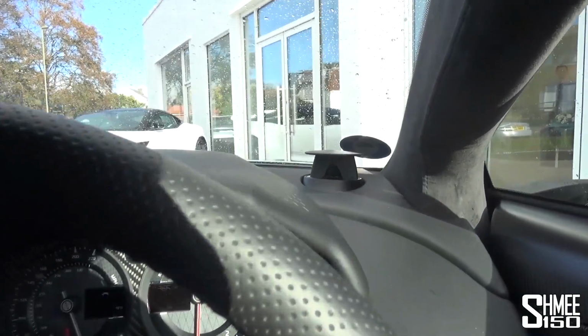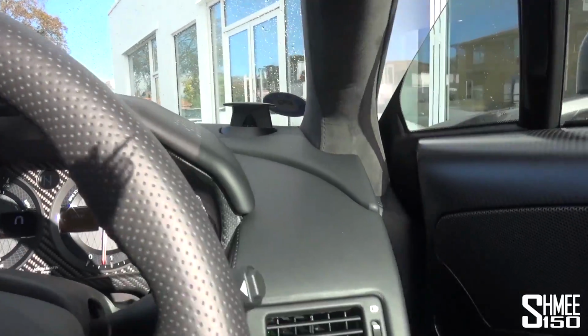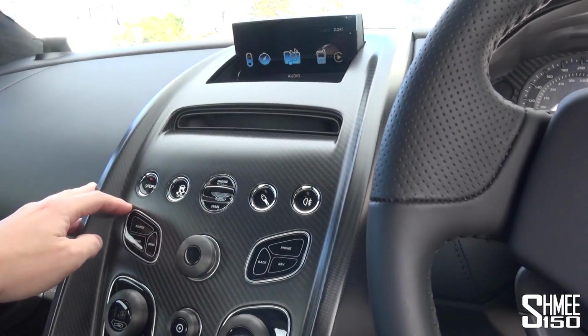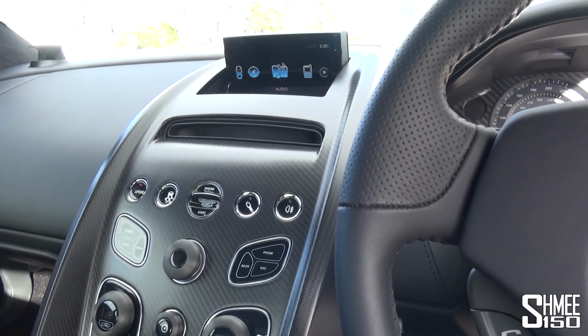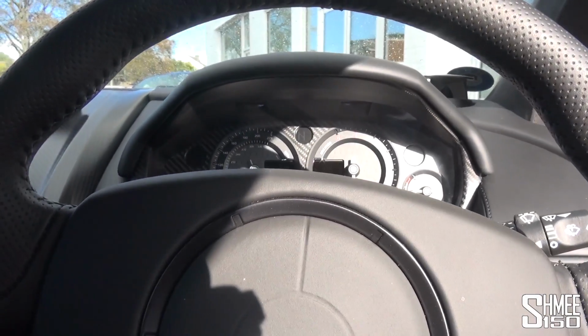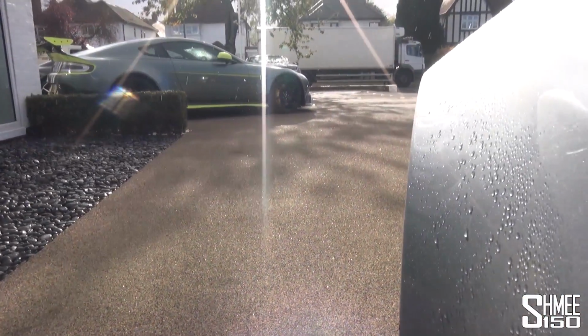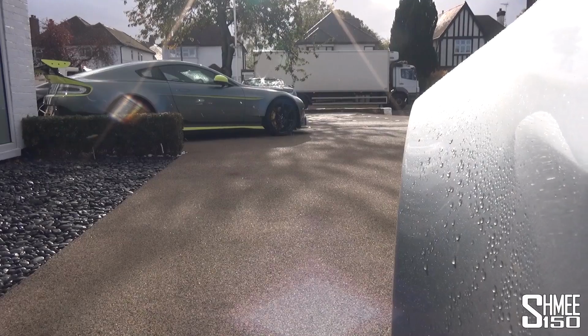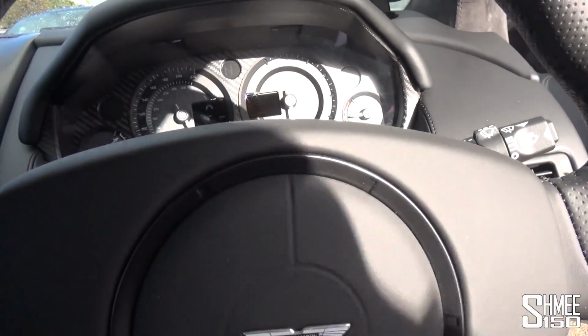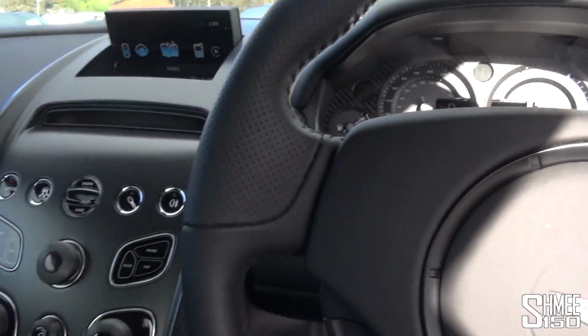I should potentially, oh, hang on, sound system poking up. Just open the door for a second. Just listen to this, just a couple of very gentle blips. Sport mode, you can hear how much louder that got immediately. So earlier when I walked around and you heard it in idle, it wasn't in sport mode. Just a couple of gentle blips to enjoy this for a second. It sounds absolutely phenomenal. What a noise. In fact, I just want to come round and hear the idle burbles in sport.